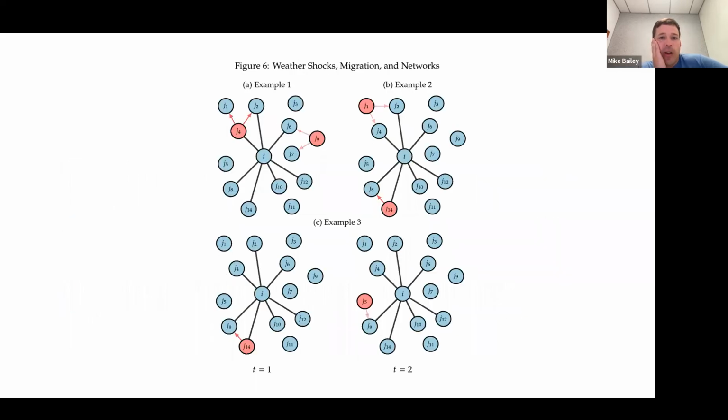To get a little more causal, we have some instrumental variation where we look at weather shocks. So we look at droughts and floods. And we can see that a drought might move people in your network from one city to another. And then you causally have more people in a certain city than you would have otherwise. And then we can ask, what is the causal impact of having one more friend in that city than you would have otherwise?